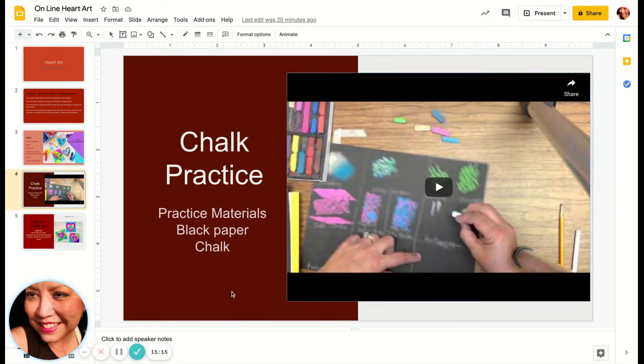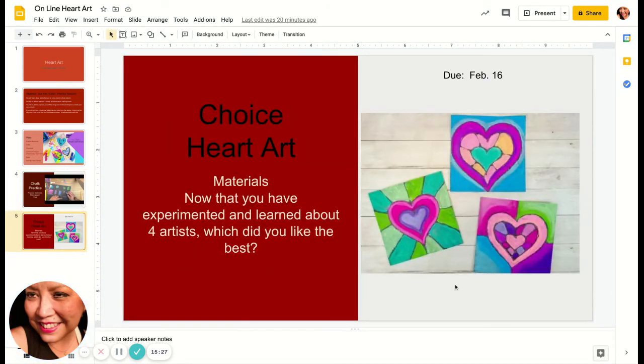That looked really like a lot of fun — I would like to try out the twist. It sounds like a song! So here's your project: you can use different colors of your construction paper. This artist used blue — you can see a little bit of black showing on some examples as well. Experiment with different ways of using your chalk that you learned from the videos. Remember to be very creative, always try your best, and don't give up. And like the ArtFeed rules, there are no wrong answers. If you don't have any of those supplies, it is quite okay with me for you to use the ArtFeed supplies. Have fun!